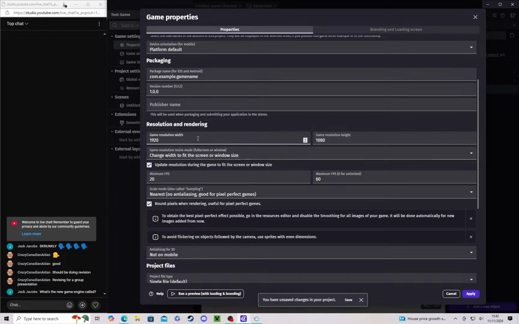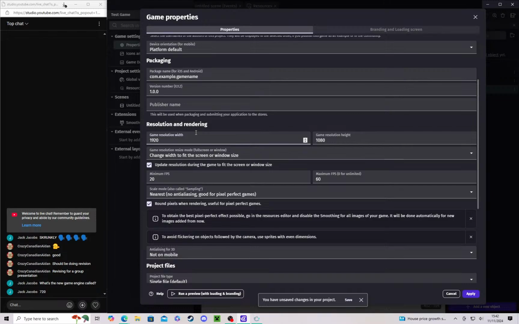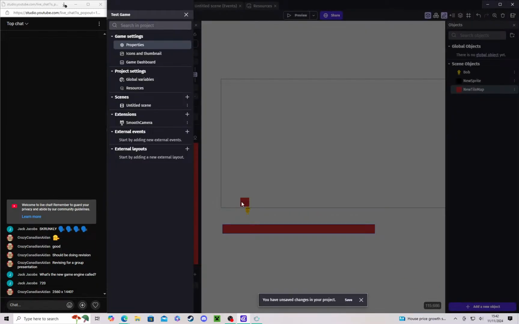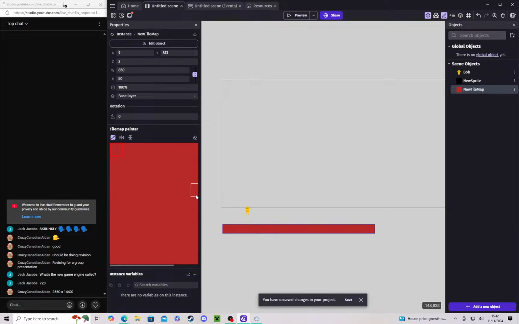I'm trying to remember which one that is. 1280 by 720. Apply. No, that's a bit big, Aiden. We're looking for making it smaller rather than bigger.